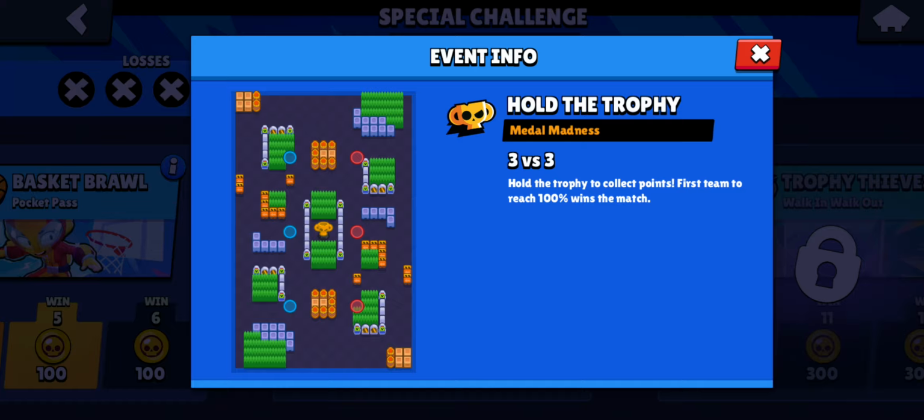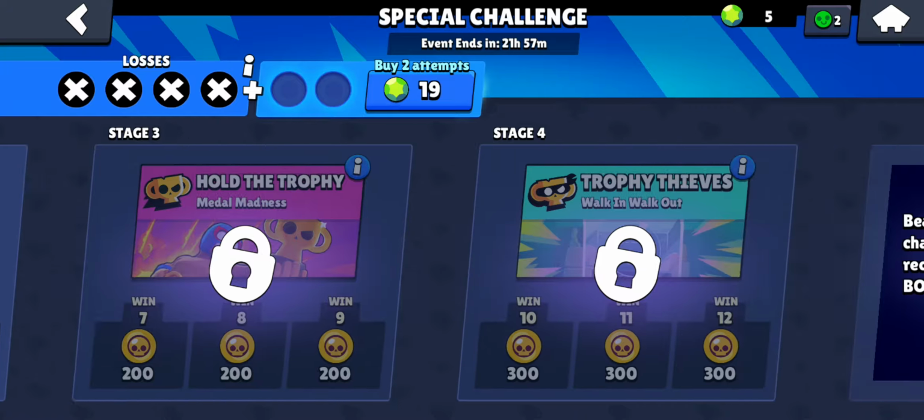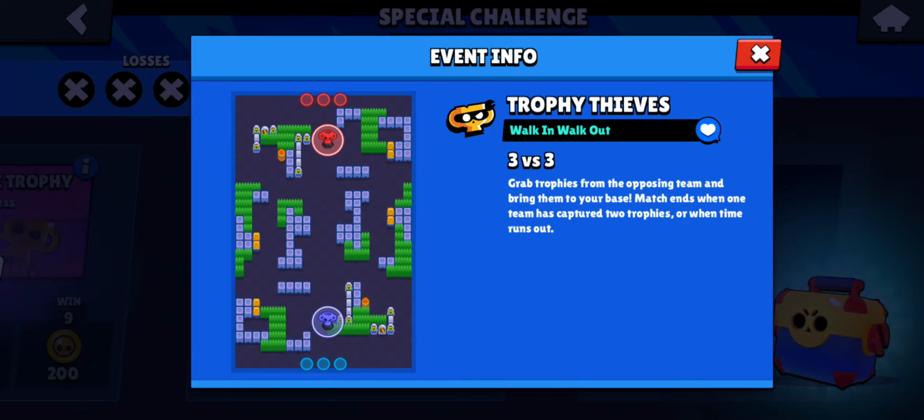Here's where spicy things go. You need to take the trophy and hold it for a lot of time till the time gets over. It's like hot zone, but it's a trophy. You should not stand on it. You should take it and have it in your hands. And trophy thief: I think there's a trophy on your enemy's side. You need to go and take it and put it on your side, and then you win. And if your enemy does that, then they will win.